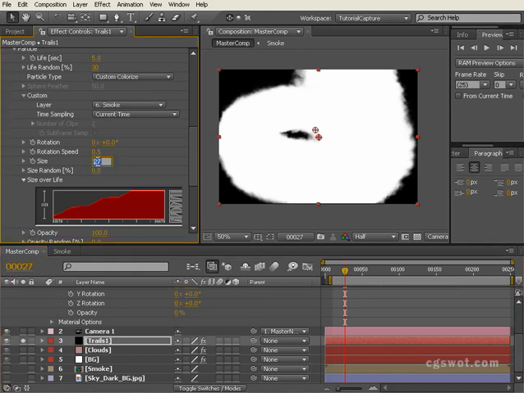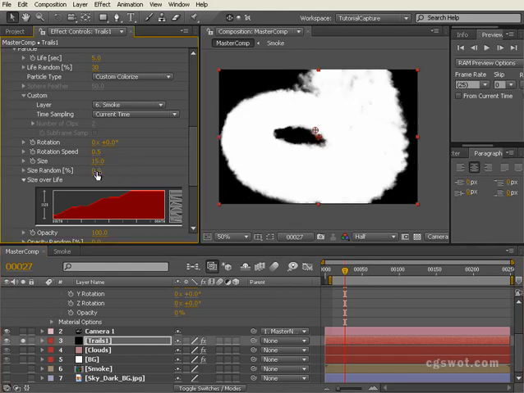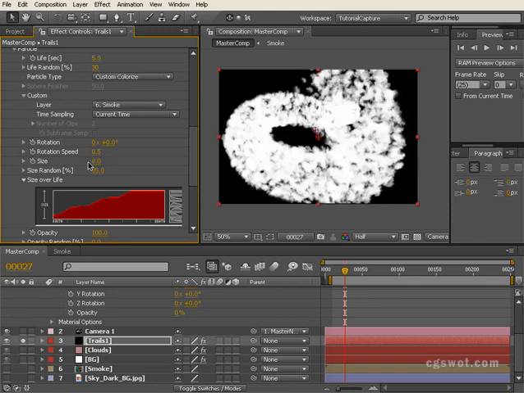Let's bring it down from 27 to about 15. Size random to about 35. And maybe bring the size down again to about 8. It's probably a bit small. 12.